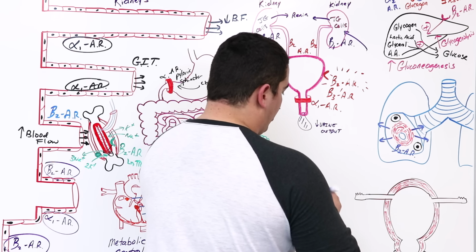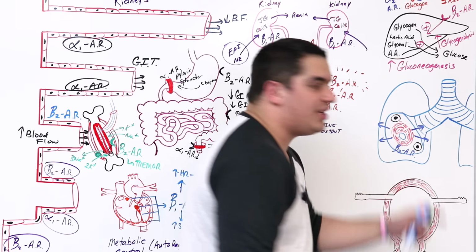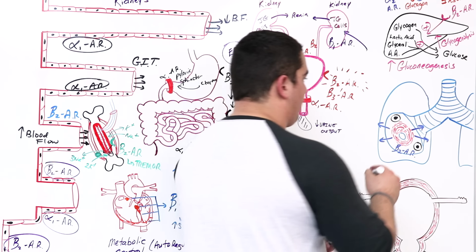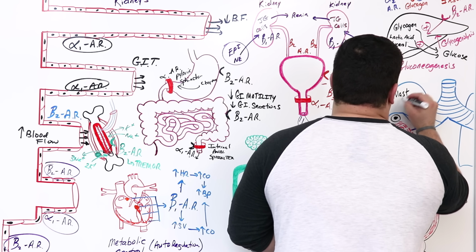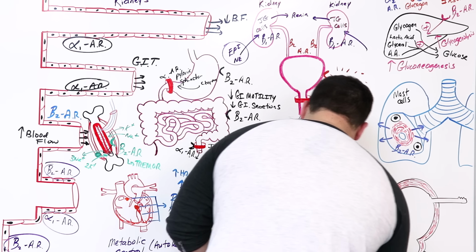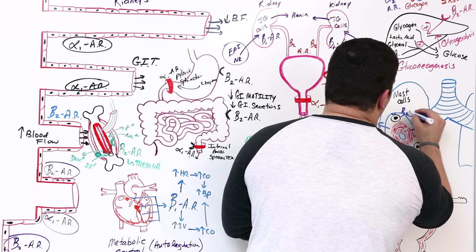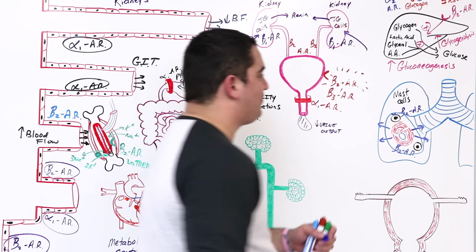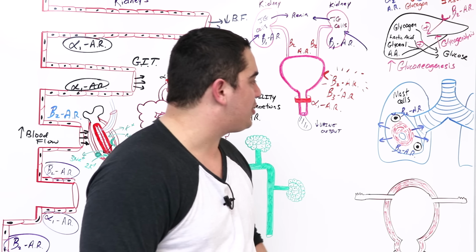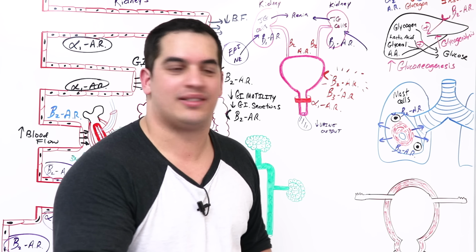Another thing, which is really cool, when I was doing some research here, there are these suckers called your mast cells. They sit in the lamina propria, right? The areolar connective tissue. And these mast cells, it's really cool, they also have receptors, and these receptors are also beta 2 adrenergic receptors. And whenever epinephrine and norepinephrine act on these beta 2 adrenergic receptors on the mast cells, it inhibits the mast cells from releasing histamines.